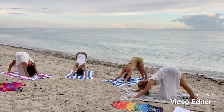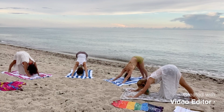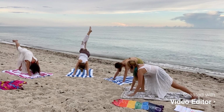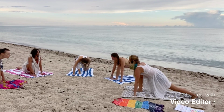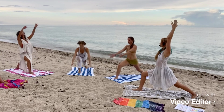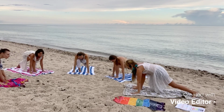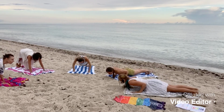Four. Inhale, this time with exhale, draw your right leg up, square hips to the floor, stepping all the way to the front. If you can't step, you can take your leg and help yourself bring your leg to the front. And coming up into warrior one. Inhaling up. And exhale all the way down, stepping your right leg back and moving through Chaturanga, Tadasana.